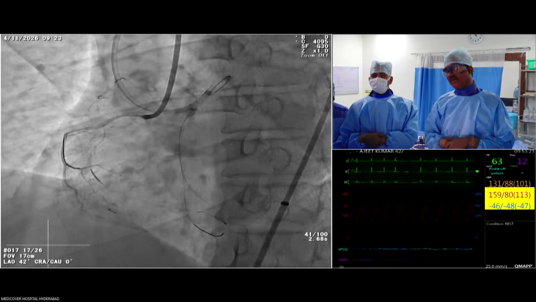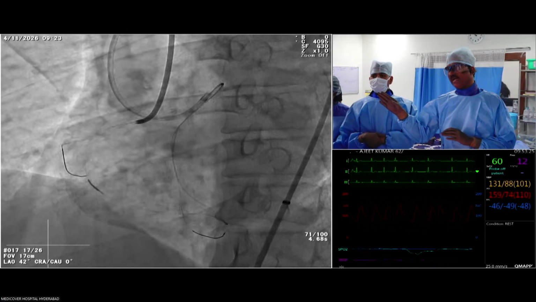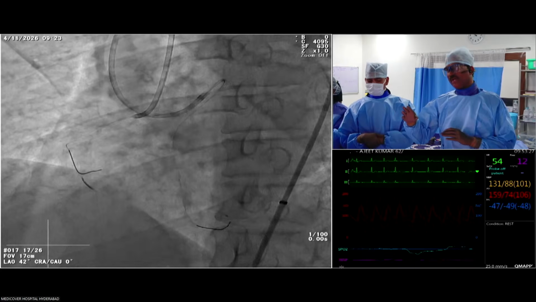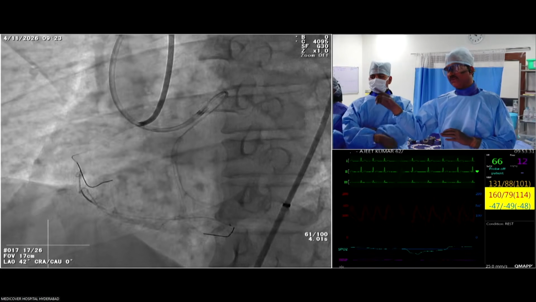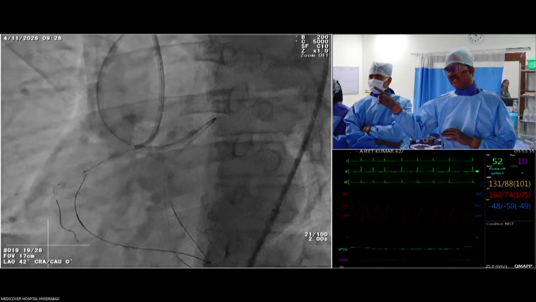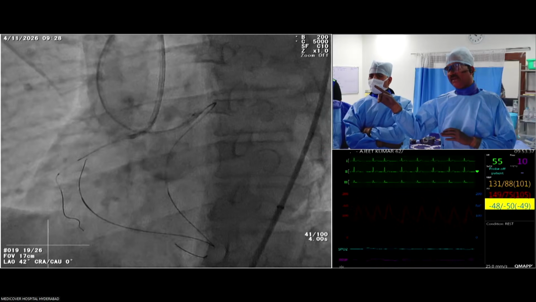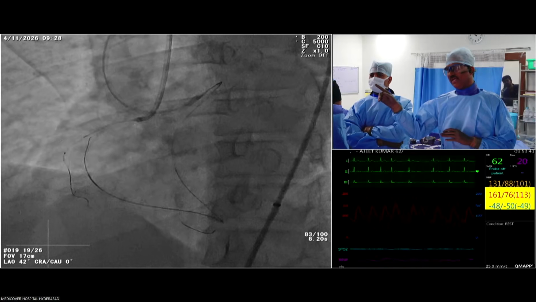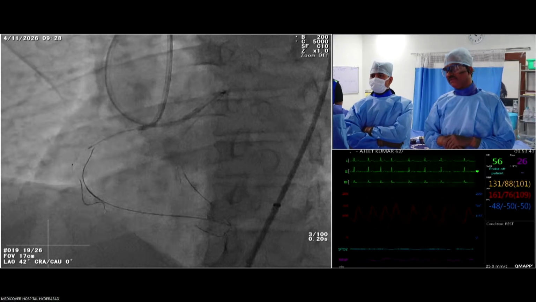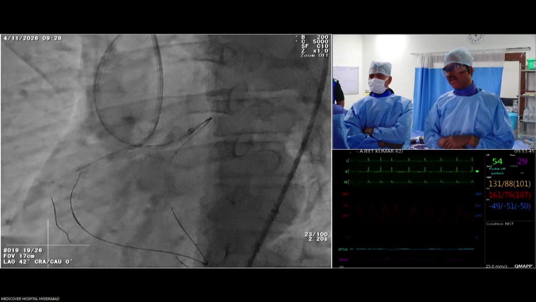Now we started wiring with IVUS over the RV branch, with wire escalation retrograde to Gaia 2. You can see the Gaia 2 and the Star beam IVUS catheter in the RV branch.